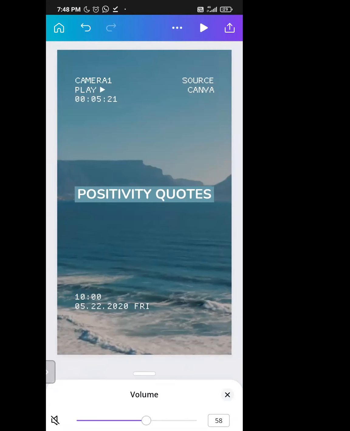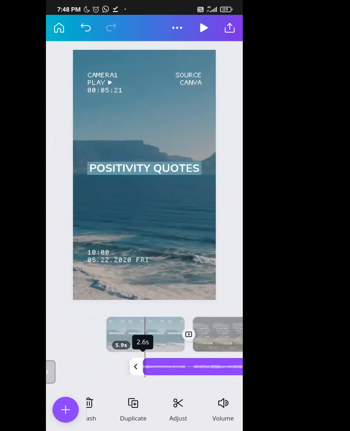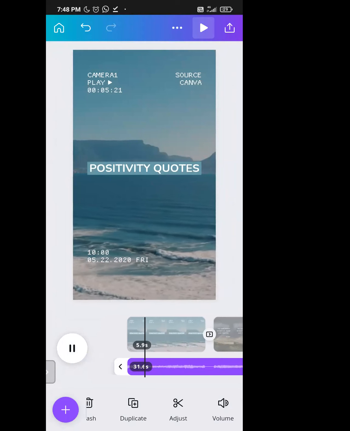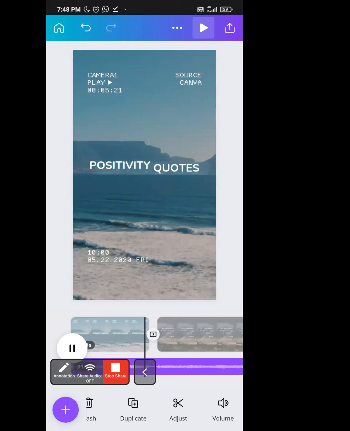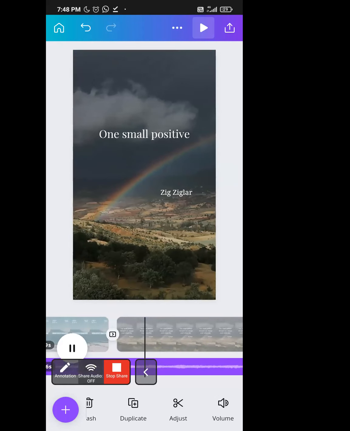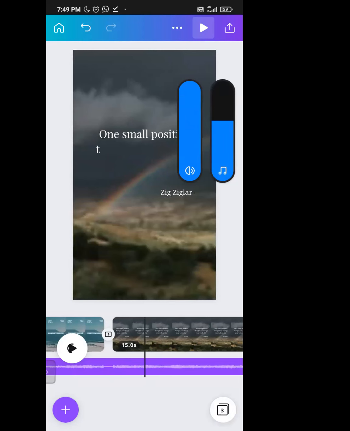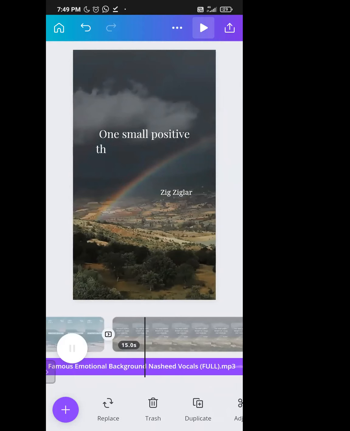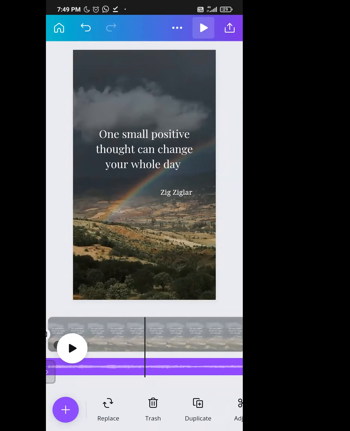So suppose I'll just show you how to add 2 audios. Okay, so if I'm keeping this at 20 something and I'm just moving this to the front. Okay, so... Not audible, Zainab. Yeah, just a minute. Okay, maybe I'll... can you hear it now? Yes. Yeah, okay. So that is one audio.